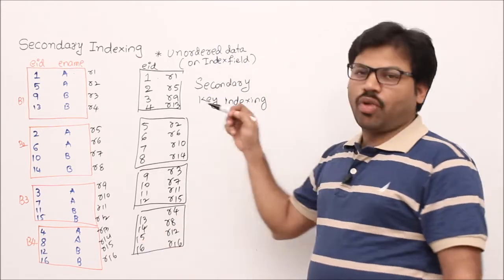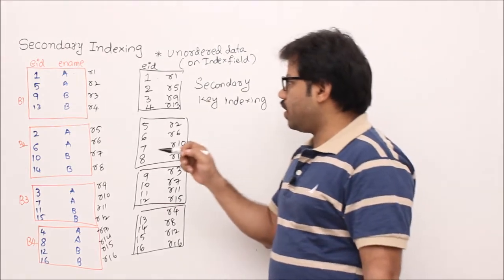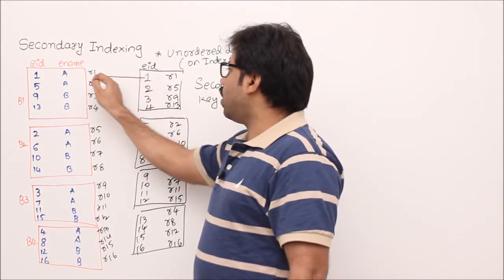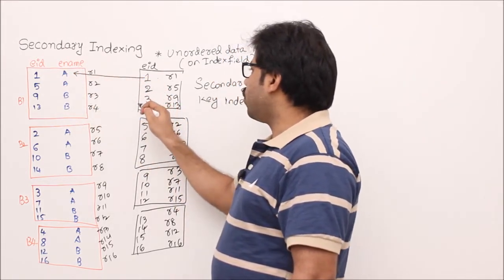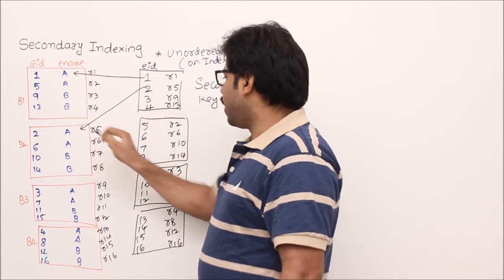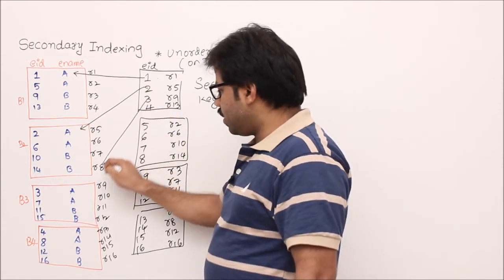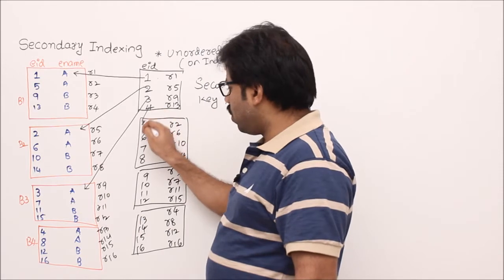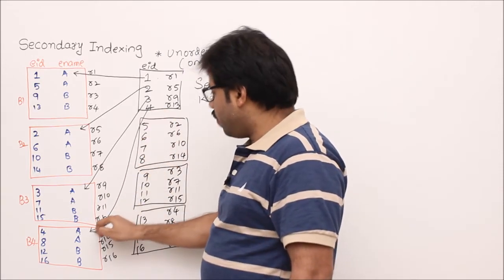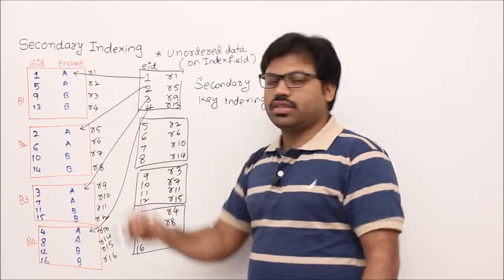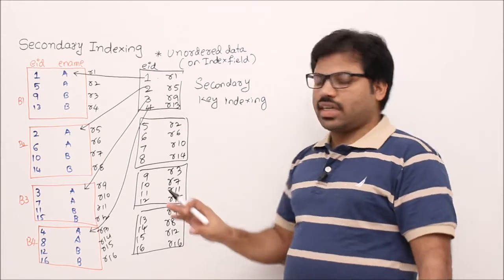Now if I show with pointers like arrows, how it looks, we'll see. This is 1, right? Okay, 2 in that way. Next 3, it will be like this. 4, it will be like this. In that way we can show the pointers like this, right? This is about secondary key indexing.